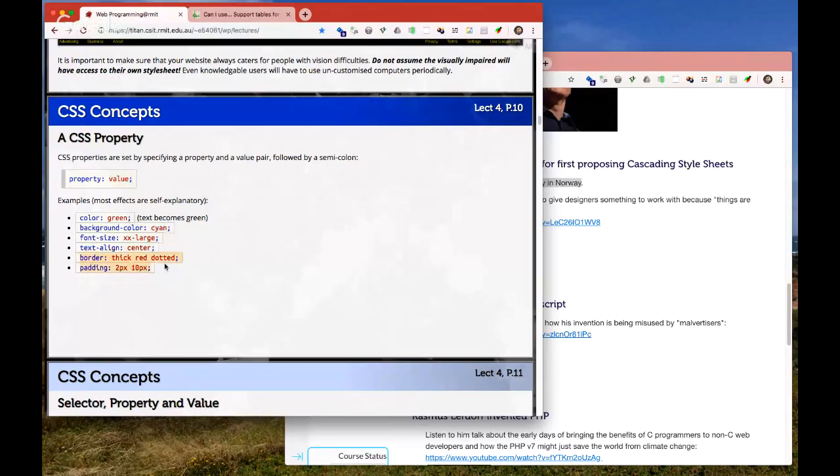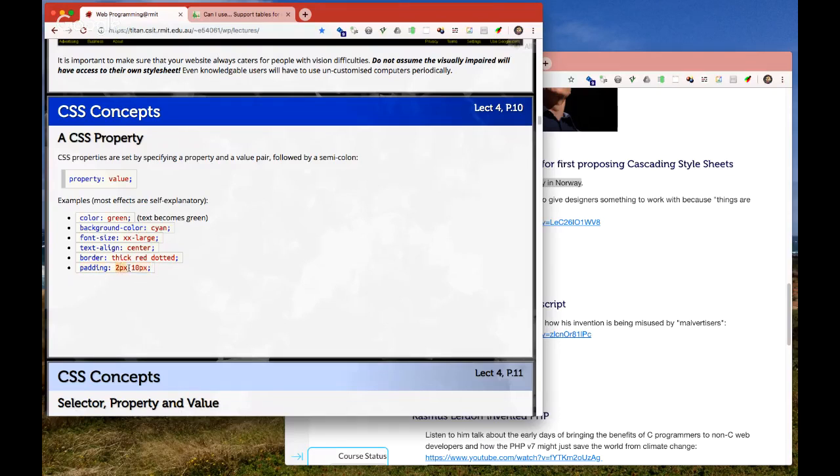Some styles, you can actually write a few styles and compact them in one. So this is border weight, border color, and border style, compacted into one single declaration. And we've got padding here. So we'll see this in the next lecture.